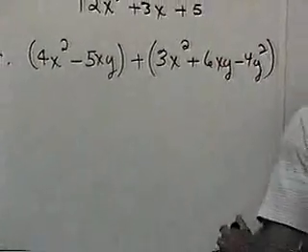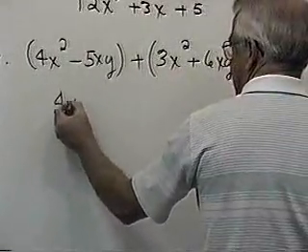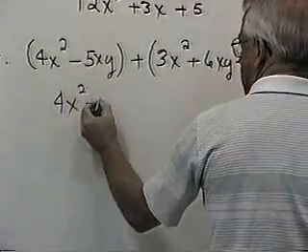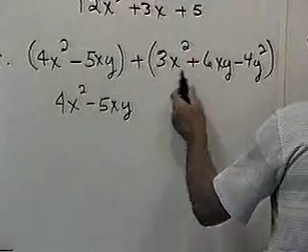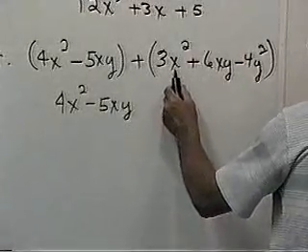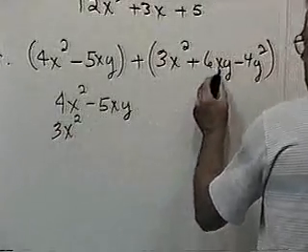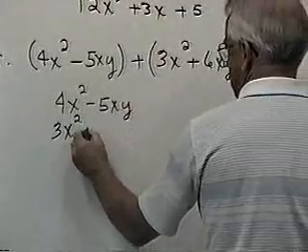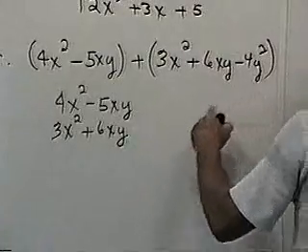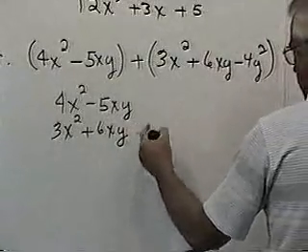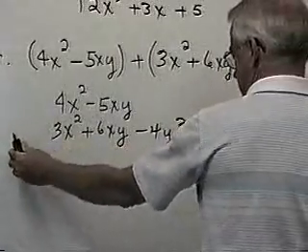All right, let's do the writing one underneath the other one first this time. Let's say we're going to have 4x squared minus 5xy. And now we're going to put this one underneath it. Well, x squares go underneath x squares, so that's 3x squared. And the xy goes underneath the xy, so that's plus 6xy. And the y squared goes under, well, doesn't have a y squared up here, so you can put it anywhere. We could have placed it here, or we could have put it out in front.